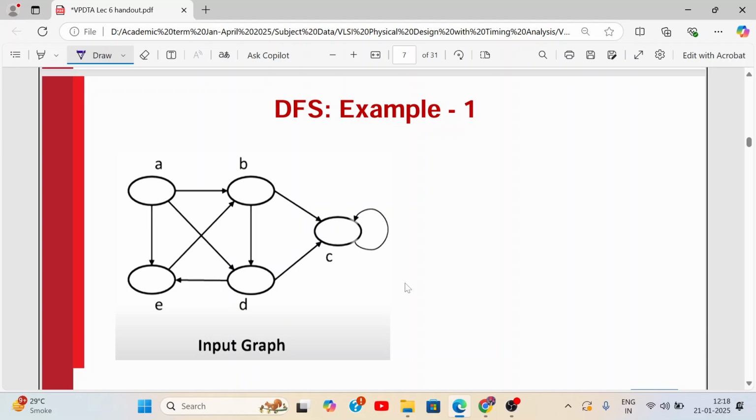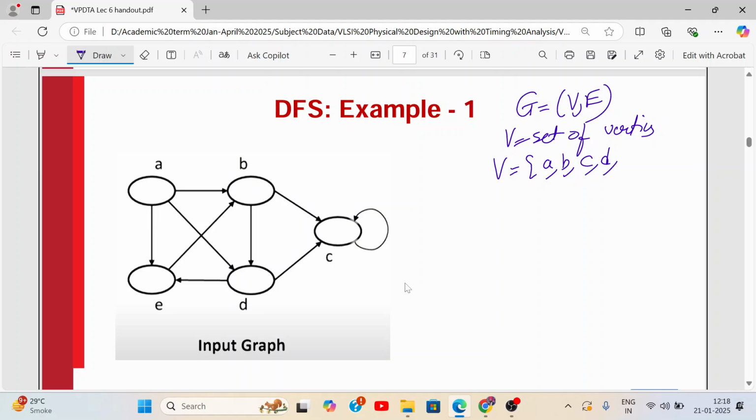Over here, again we are writing graph G is equal to (V, E). Then V is the set of vertices, which means V will contain A, B, C, D, E. That's it, it consists of 5 nodes. So what is the aim? What are we finding over here? In which order should we move ahead in DFS, depth first search, so that all the vertices are visited? Our main goal is to find the discovery time and finish time of each vertex. So what is the main goal over here?